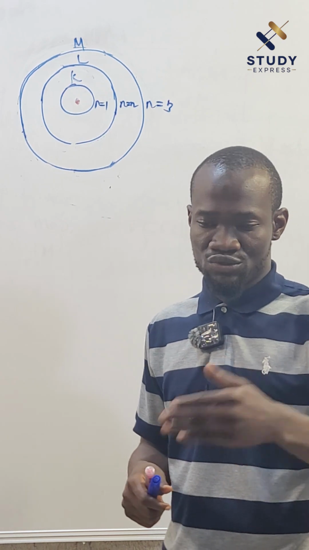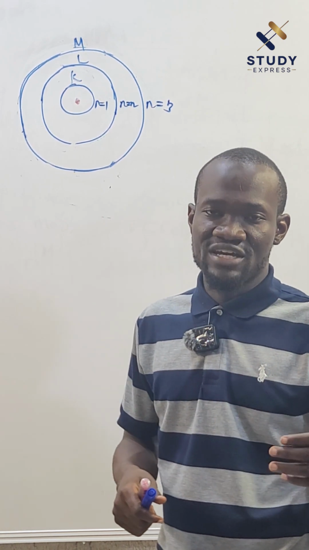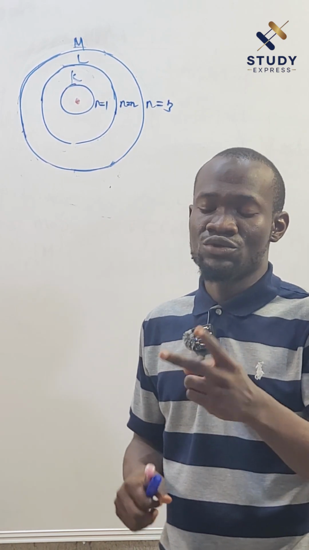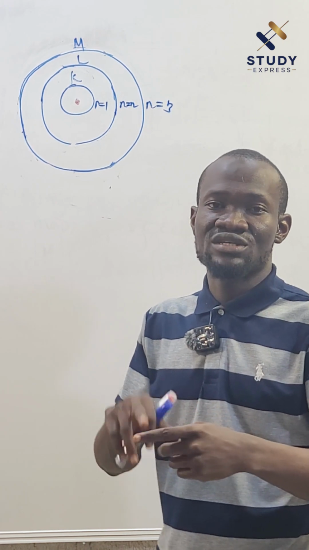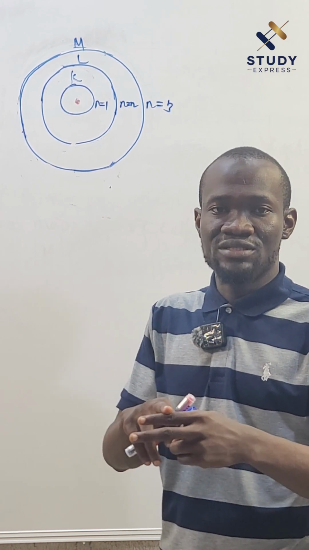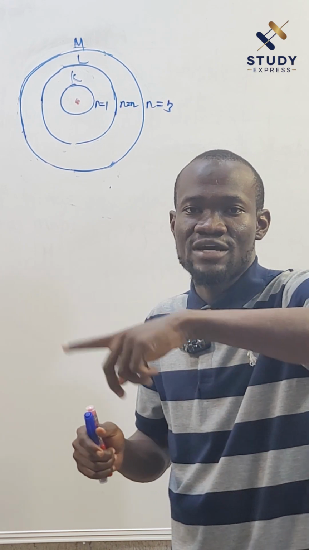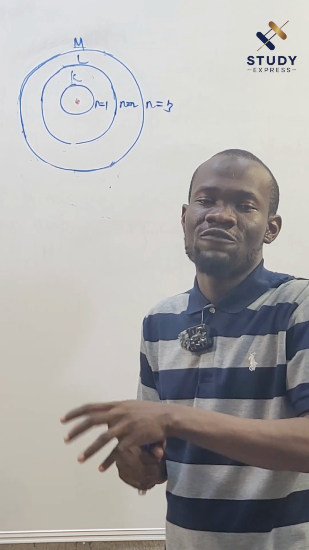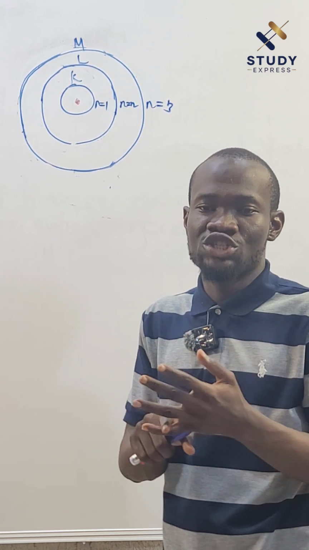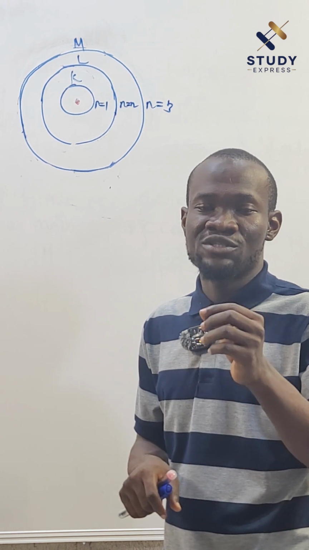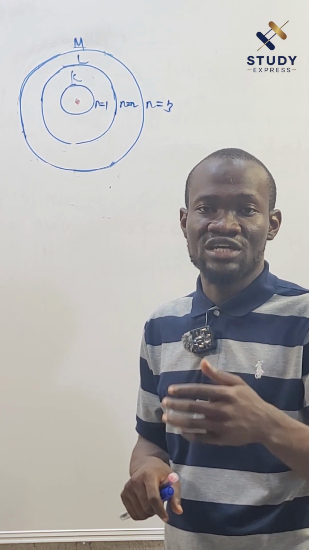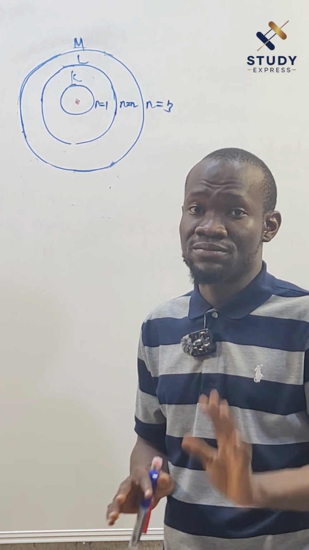To round it up, there is what we call a suborbital or subshell. We have a shell, we have a subshell, or we have an orbit and we have a suborbital. Mind you, there is a difference between an orbit and an orbital. An orbit is just like a circular path. The orbital itself, in simple terms, is the location of an electron, a three-dimensional region around the nucleus of an atom where the probability of finding an electron is maximum.